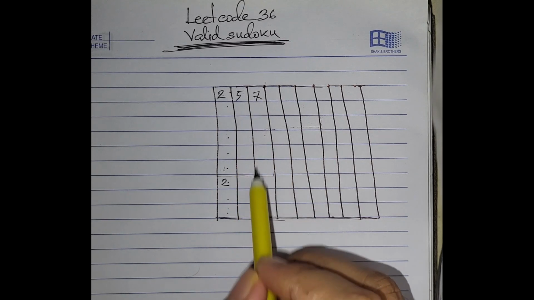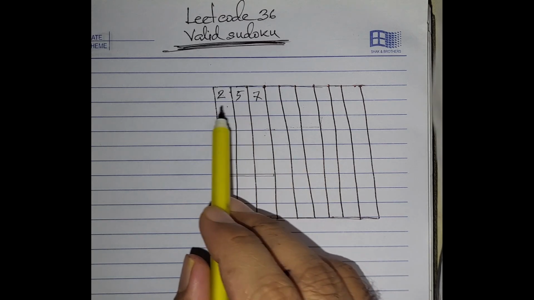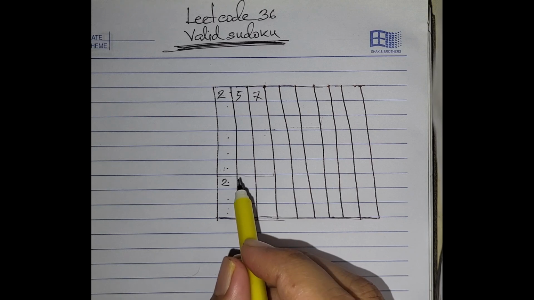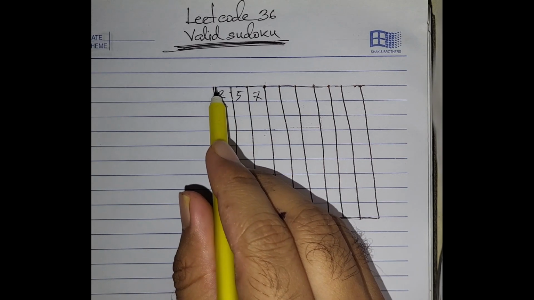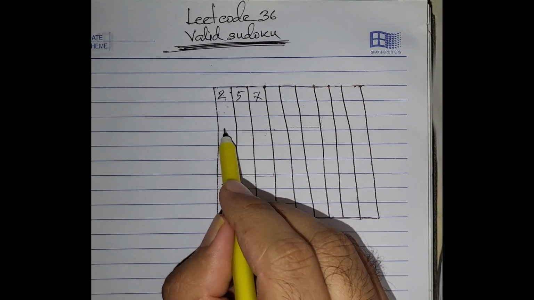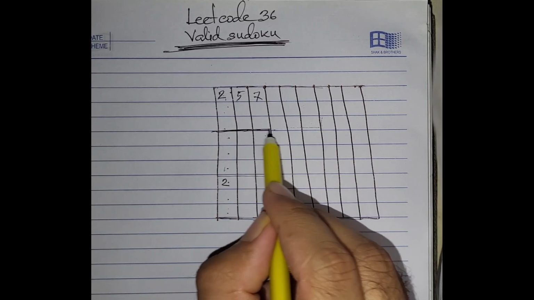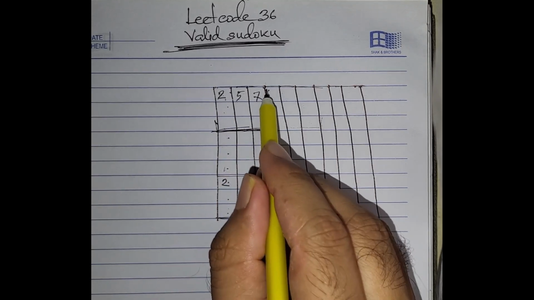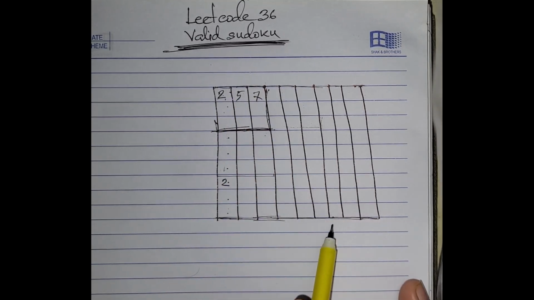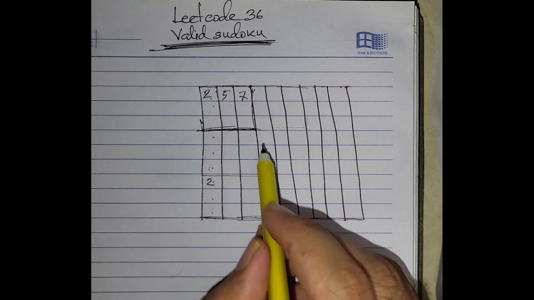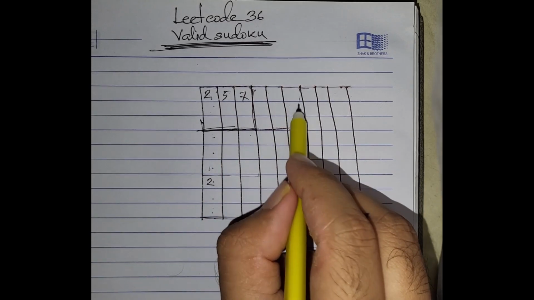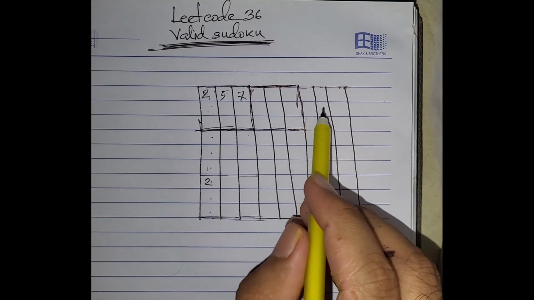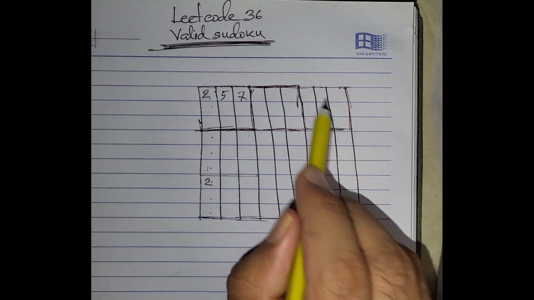Similarly, this goes for all the columns. We cannot have duplicates, and in all the rows, we cannot have duplicates. Now that should be easy, but you see this 3 by 3? This is one box. We will call it a box. This is one box. And they are saying you cannot have duplicates in the boxes as well. So this is one box. This 3 by 3 will be another box. This is another box. And similarly, this is another box.